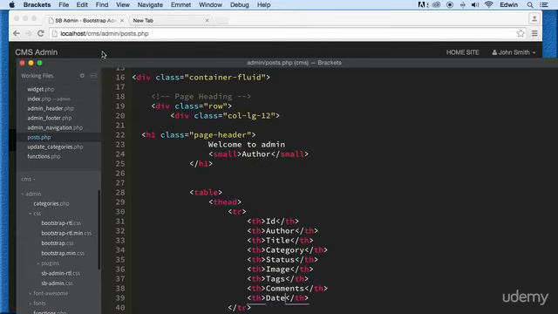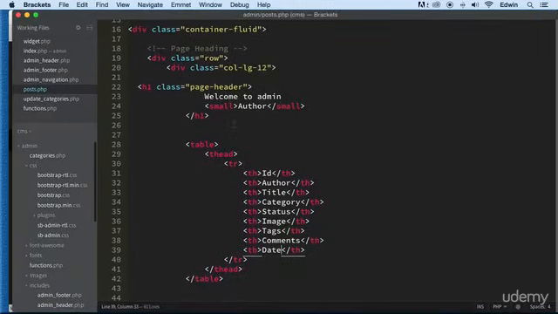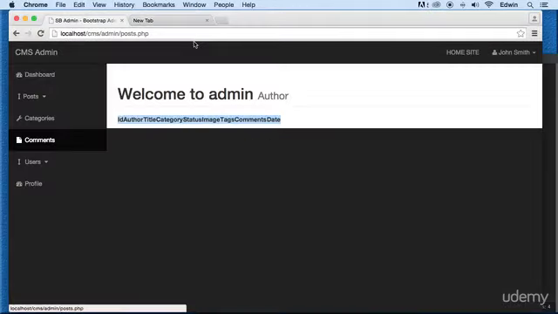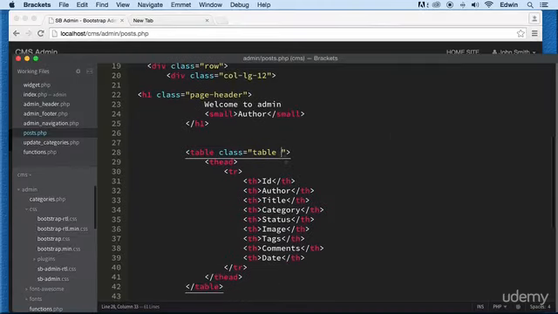All right, let's see how that looks right now. We have no styles on this table. Everything is stripped down with no styles. So let's add some styles real quick just to make this look a little better. Let's add a class of table, and let's see how that looks. It's looking a little better, right? Let's add another class of table.